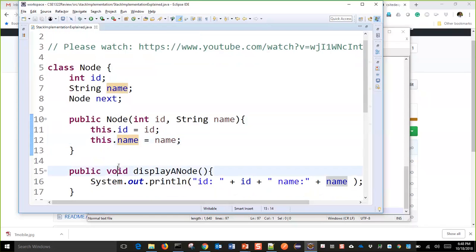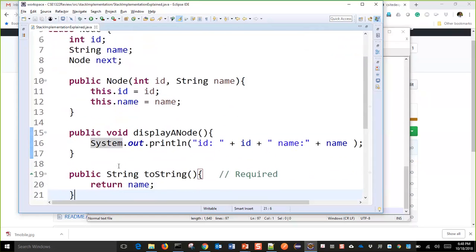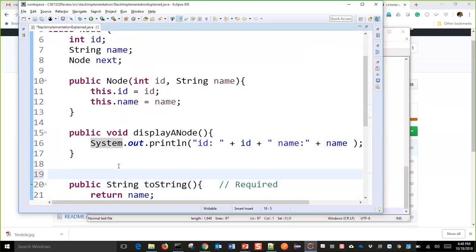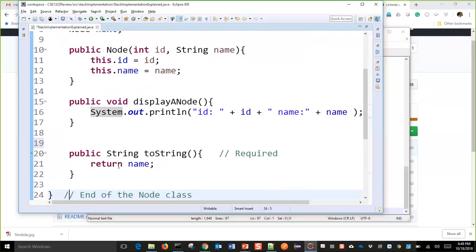And this is for displaying a single node. It is displaying ID equal to ID, name equal to name. In order to make this display meaningful, we need to override the toString method, right? If you do not override the toString method, your node will not be meaningful. I will show you again in a minute.